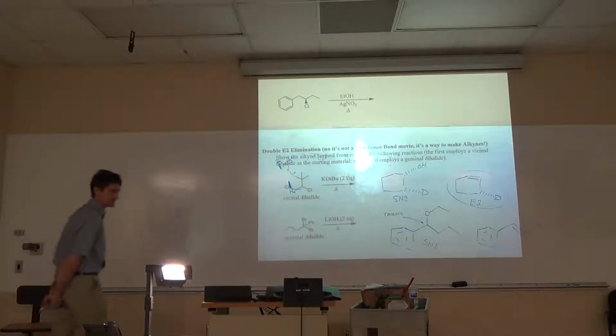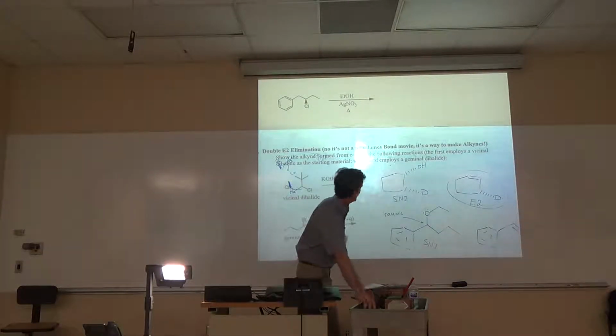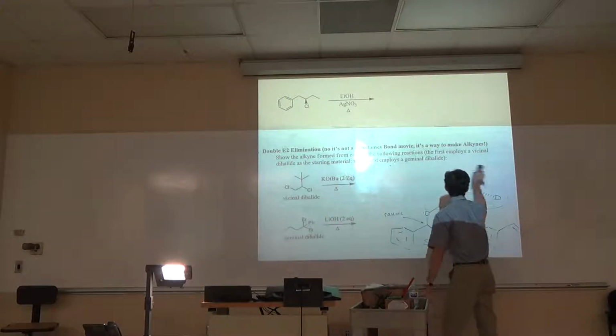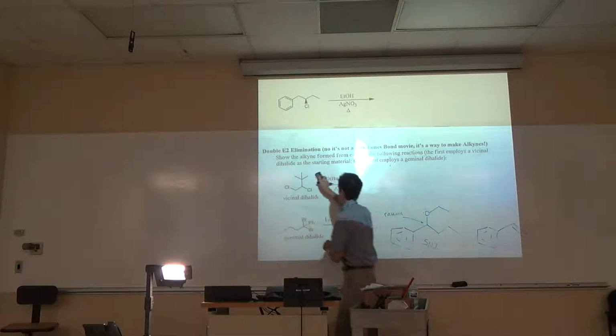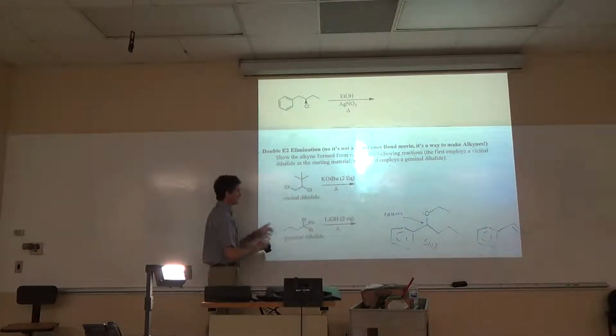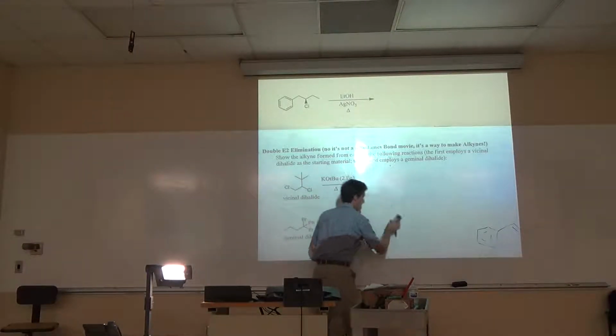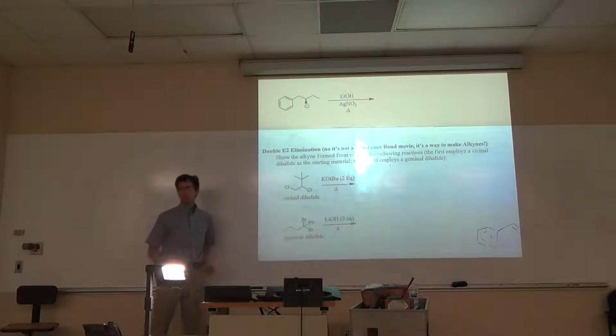Double E2 elimination. It can be done. If you take this vicinal dihalide, what does vicinal mean? On the other hand, this is a geminal dihalide. What does geminal mean? Gemini, twins. They're on the same carbon like twins. These are not on the same carbon, but they are in the same vicinity. Both of these have two leaving groups, twice the fun.